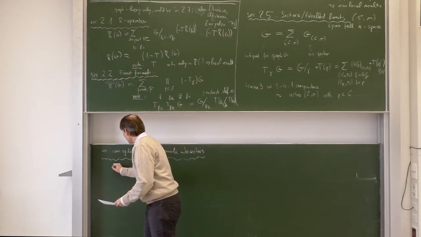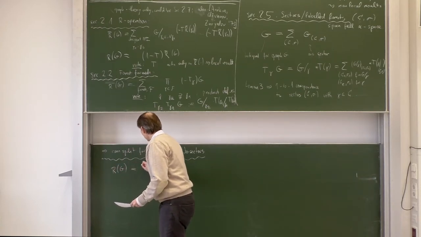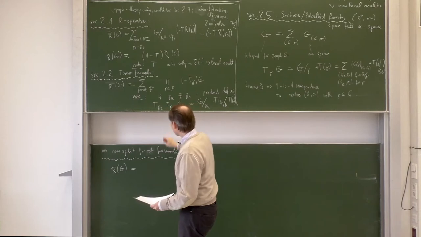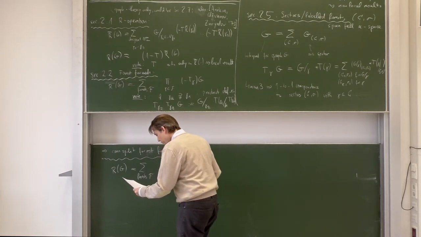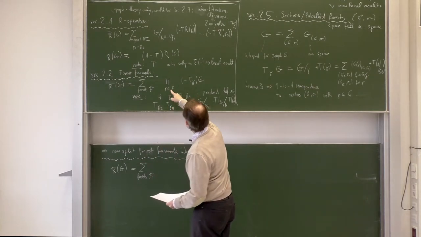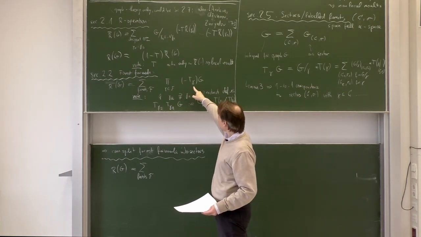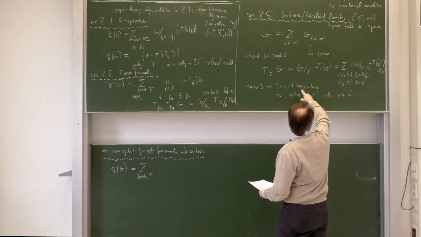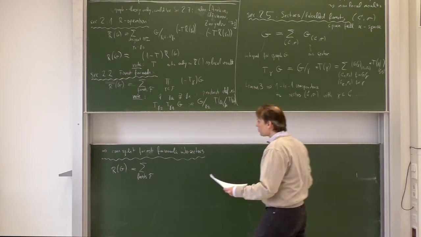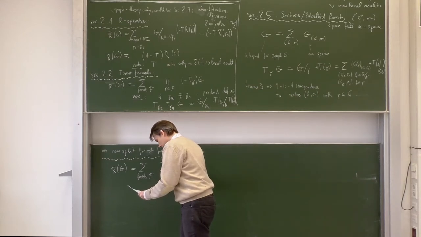And that looks like this. So R of G can now be written as the sum over all forests F. And now in each forest, we have products of different subgraphs, disjoint or nested. And to each product, we can apply this lemma 3 and this correspondence here. That means we have a sum over all sectors.